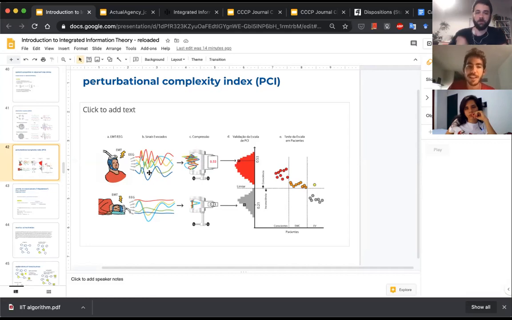the fact that it was developed using the axioms and the postulates, coming from that intuition, is an interesting way to show that at least the reasoning you're using is leading to productive and useful measures.